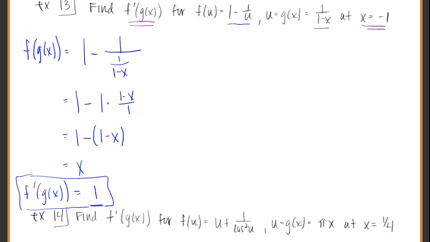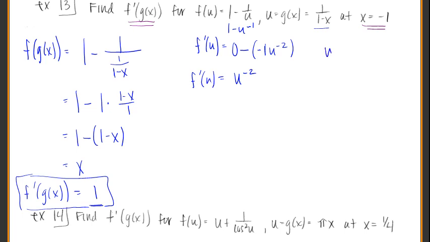Let's find the derivative through another way. The first way I did it, I plugged them together and made the function. The next way is let's actually find the pieces together. So let's find f prime of u. Coming back here, just so I can see the exponents, it's 1 minus u to the -1. If I take the derivative of this, it's 0 minus, then drop the -1 down front and subtract 1 from the exponent, so it's minus 1 times u to the -2. Okay, so there's the derivative of that part.